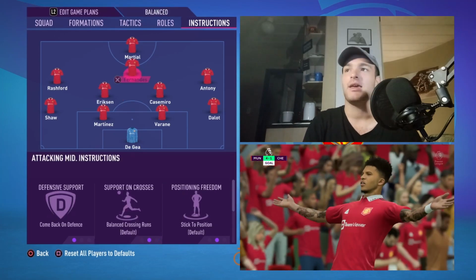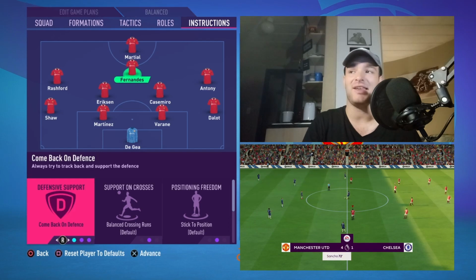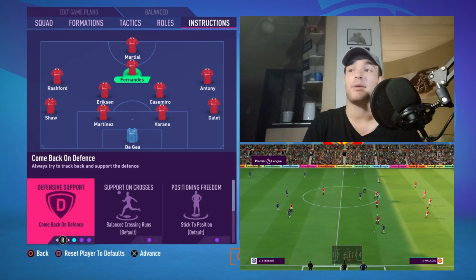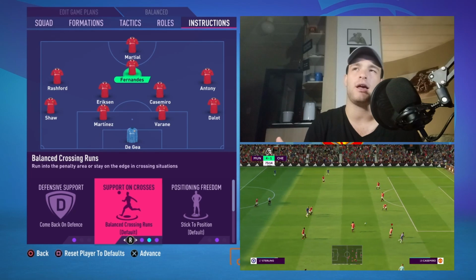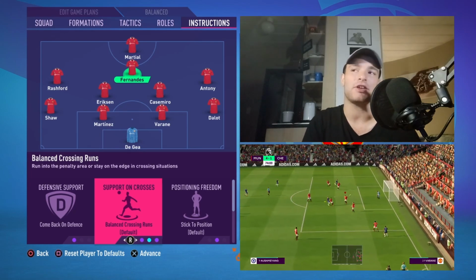So, yeah. As for our CAM, number 10, Bruno Fernandes, amazing work rate, excuse the swearing. I've got him set on come back on defense, balanced in terms of edge of the box or runs into the box, of course, with the players in the box set on 7, I should say.